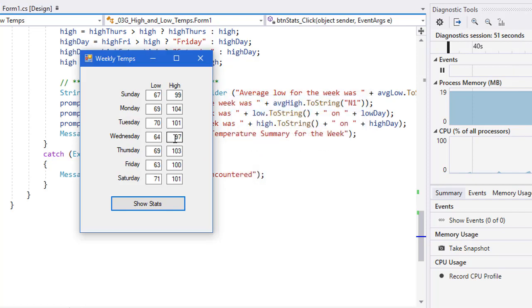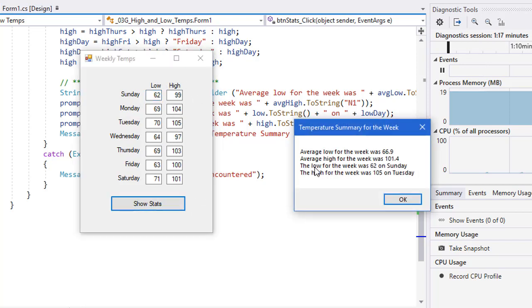We'll do one more. This time I'll do Tuesday as the low, and we'll say it was 105. And let's set Sunday as the low. I think I said making Tuesday the low. I'm making Tuesday the high, 105. And we'll make Sunday the low of 62.